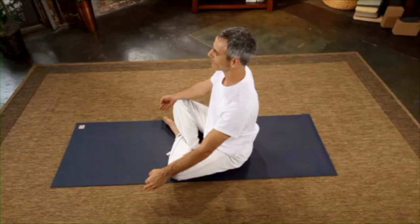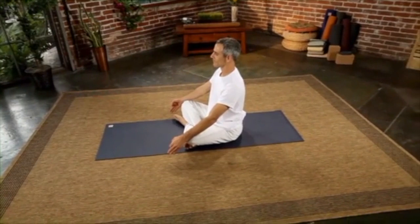Notice in what ways you feel different from when you began this set. Can you feel a flow of energy through the body? Do you feel comfortable? Energized? Calm. Take note of your experience.